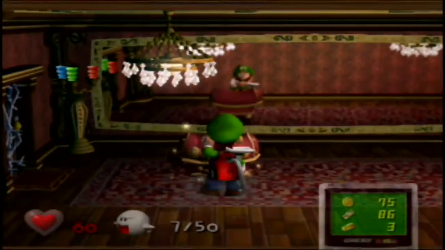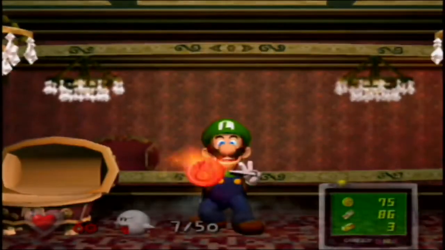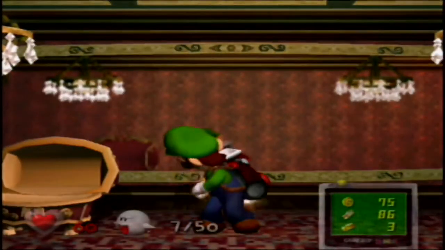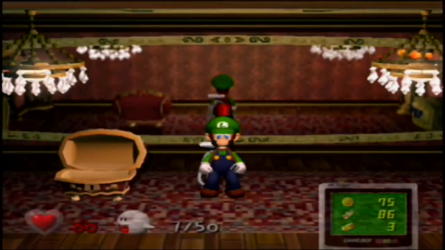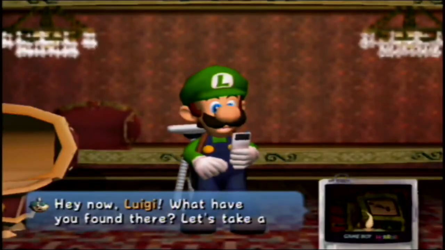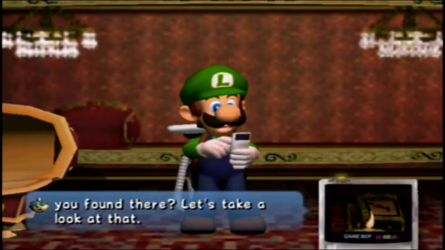Alright, gimme. No, open the chest. Ooh. Yay. That is a flame coin. Now, oh, there goes the phone. Alright. Hey now, Luigi. What have you found there? Let's take a look at that.